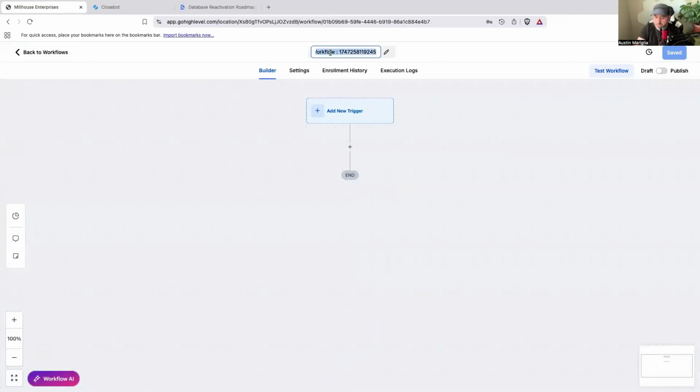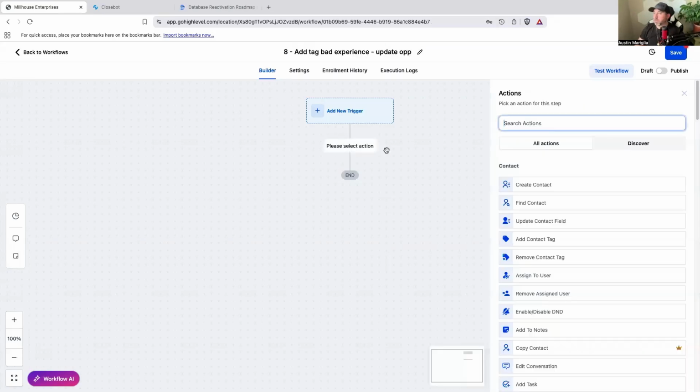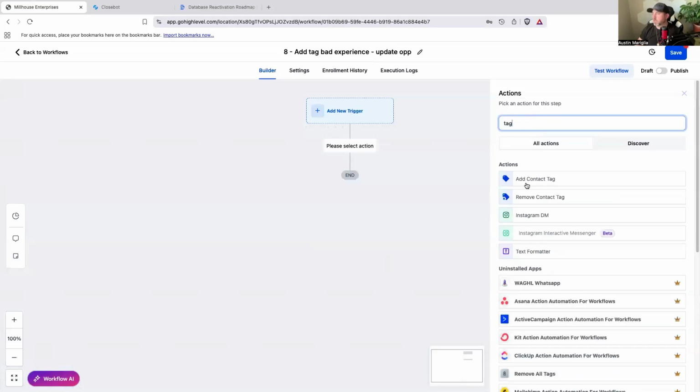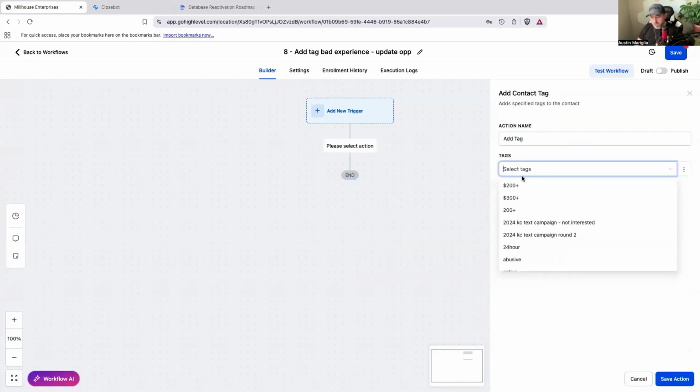I don't know what this was. 8, I think. 8 or 9. Add tag. Updates. Opera. Tag. Add tag.